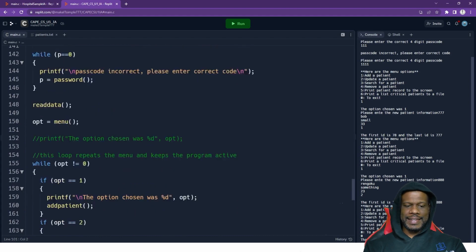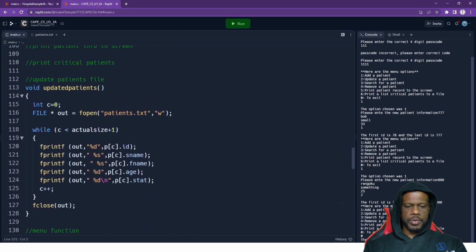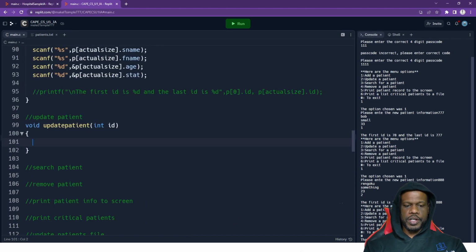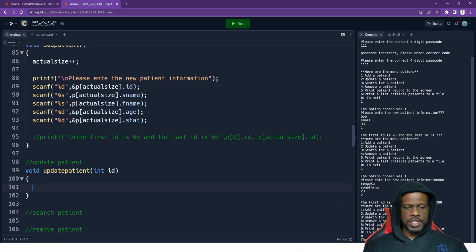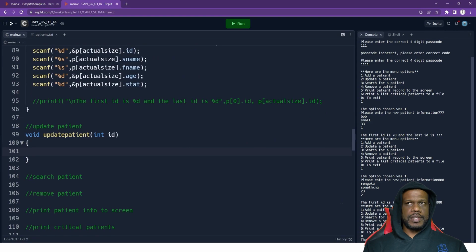Now we could read the ID inside the function, but remember we want to prove to the examiner we know how to do functions in different ways. In this case, we have a void function here that's not receiving any arguments, and now we do a void function that is receiving an argument. When we go to the search, we'll do an int function that receives an argument and sends back a result, because you want to show that you can do all the different function skills. So update patient, void function, ID, right? Good.